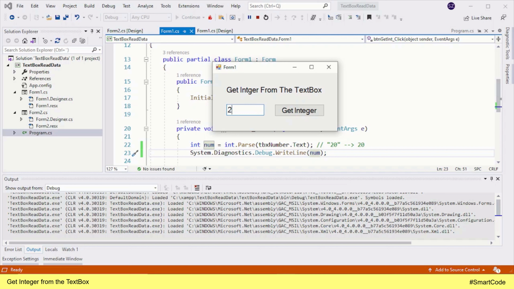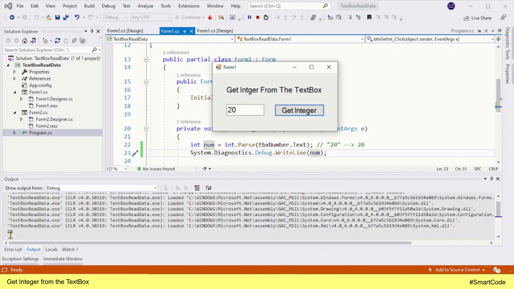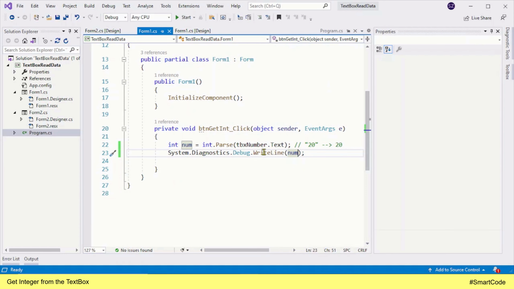Let's say 20, get integer, and here you see the 20 is assigned to the num variable, right? So remember this line of code. Whenever you try to read the integer number from the text box, you will convert its type from its string equivalent to the normal number.